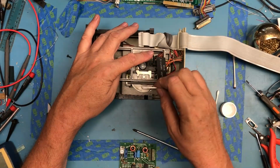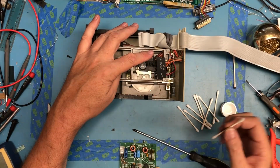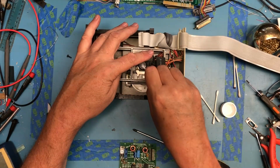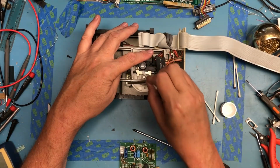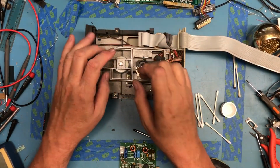Whether it's this green felt tip mark, it's this green felt tip marker down here where somebody checked it as good, is what I'm wiping off. So I want to get all of that off of here. Again, this head looks nice and clean. The felt pad's intact. That spindle's nice and loose.